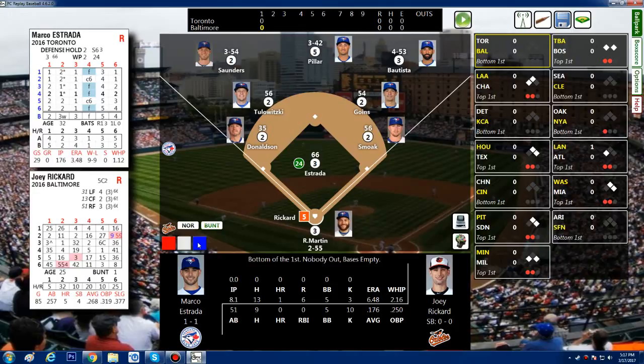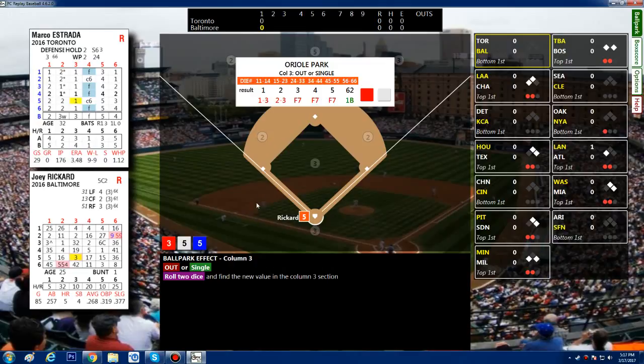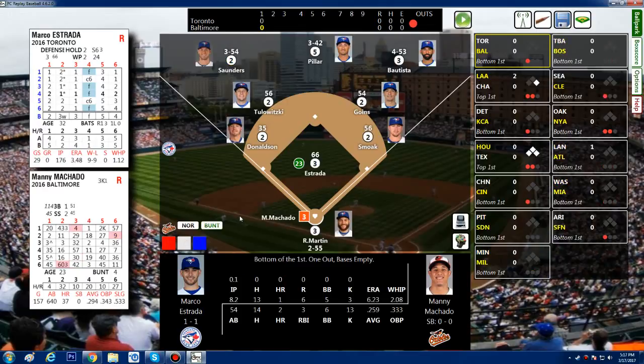This is game number 14 for us. And 4, it's out or a single. Camden Yards, 56 to 66. It's going to be a single, but nope, flied out to left field. And that'll end the inning. 1 out, bases empty. I'm sorry, no, that was first. I got busy talking and forgot.